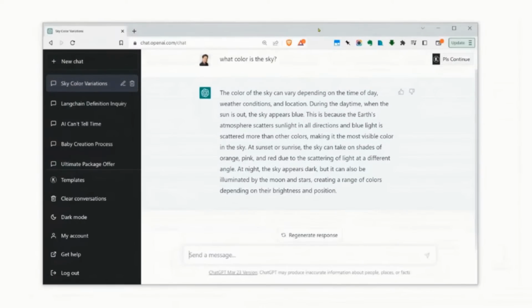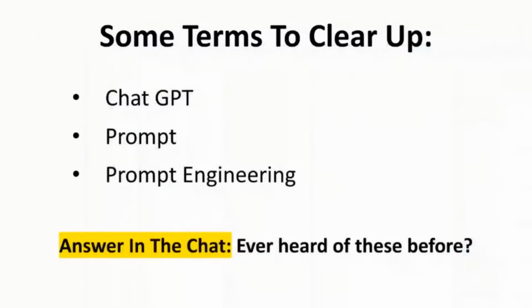It can create content for you. It can do a lot of stuff. But that's the simplicity of what ChatGPT is. And GPT is the technology that's powering it, that runs the whole system. So you chat with this artificial intelligence, and it can write content, answer questions, do research. And every time you submit something to it, it's called a prompt. It's the questions or statements that you say to that AI. That's what a prompt is.